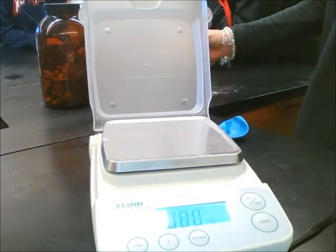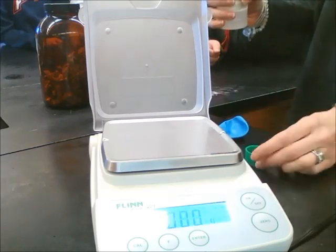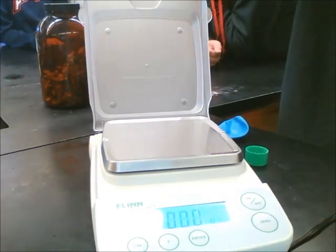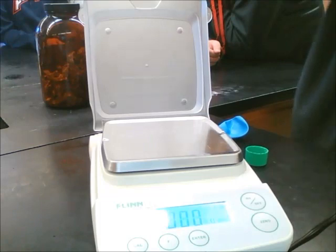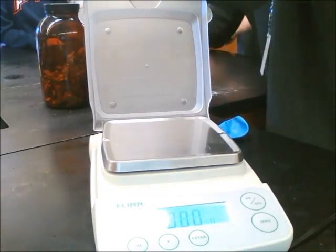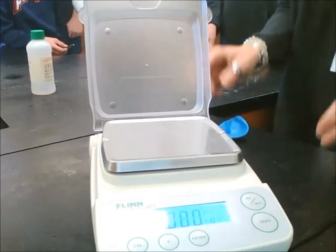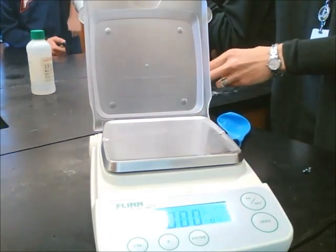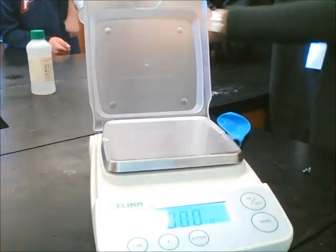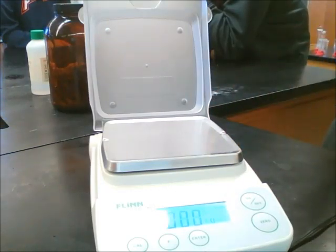Okay, so we are going to prove the conservation of mass. Are we excited? Yes. Okay, hydrochloric acid, that's always a wonderful thing. This is pretty concentrated. And a piece of zinc. So if we put these two things together, what's going to happen? Zinc is not going to dissolve. It's going to react. And what's going to happen when zinc reacts with hydrochloric acid? Yeah, we should see a bunch of bubbles.